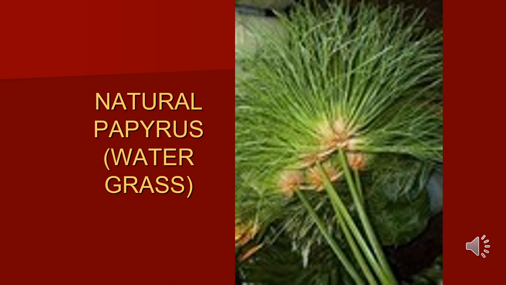And they made paper from it by cutting the stalk of the plant into thin strips and then soaking that in water to remove the sugars. Then they pound down the fibers, similar to how Polynesians make tapa cloth, same kind of effect. Then they weave it together at right angles to form a sheet, and pound it again into a felt-like texture, and then flatten it with a heavy stone.